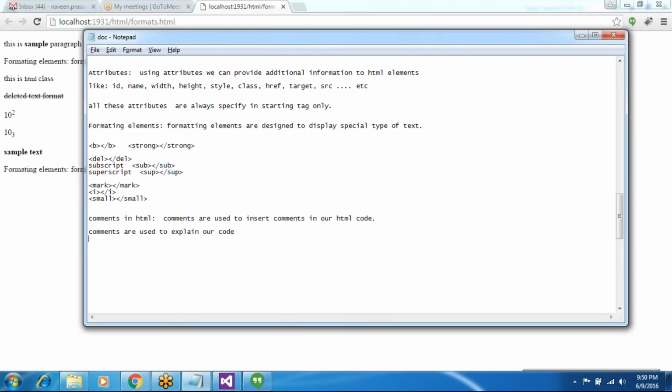And one more point is, if you don't want to execute some block of code, you can put that code in comments. In future, if you want to use that particular code, you can remove the comments.